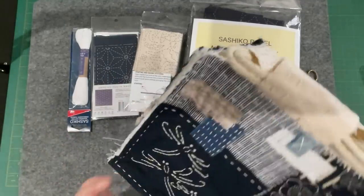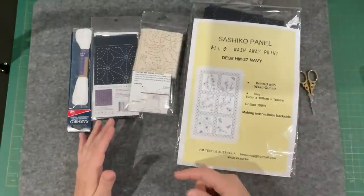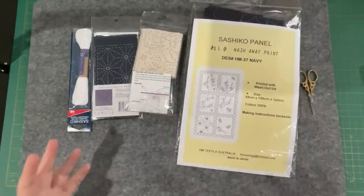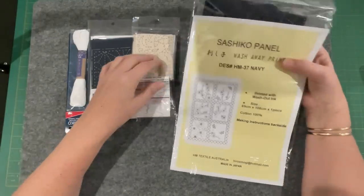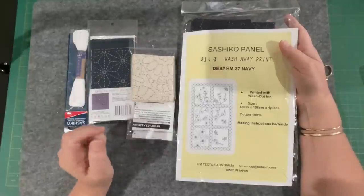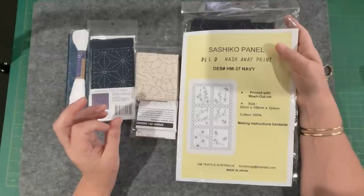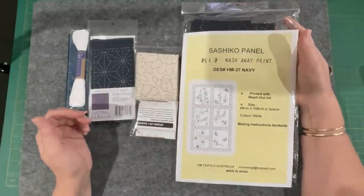So after having done that, and you guys made a lot of rice bags too, just in your own styles, whether it be something traditional like this or shabby chic Christmas. It was amazing. And I mentioned in that series that I had some pre-printed panels. Well, this is them. I've picked them up over the last 18 months, various locations. They're pretty much in most quilt stores now. And if you just go to Etsy and type in Sashiko panel, there's heaps.